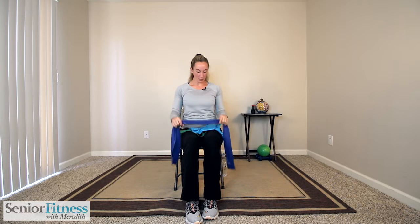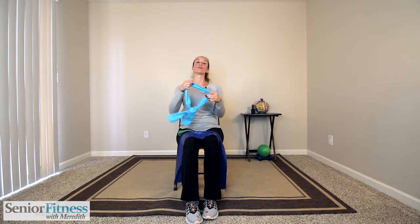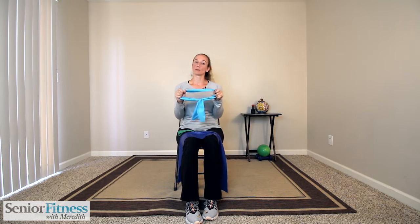So today what we're going to concentrate on is using a resistance band that we tie into a circle. If you happen to have a long resistance band, that's what I did with this one. I just tied it into a circle that felt the most comfortable for me. So you may have to watch the video and see what feels best for you to determine how tightly or loose that you tie your band.